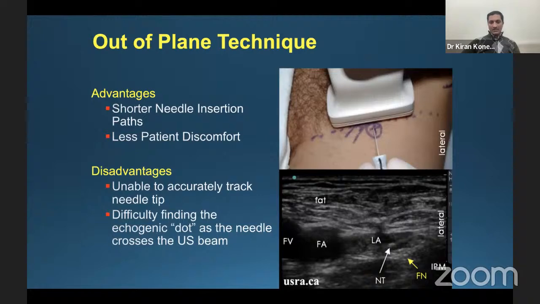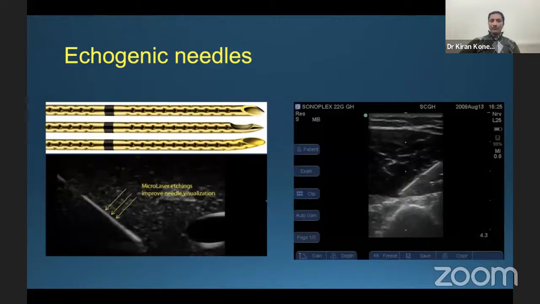The next one to use is possibly echogenic needles, where you can see the needle in the distal 1 to 2 centimeters, which is usually given an etched appearance that will reflect the beam reasonably well, so that you get the security that the needle path and the needle tip is reasonably visualized. So these are the other needle measures that you can use to improve your block success rate.